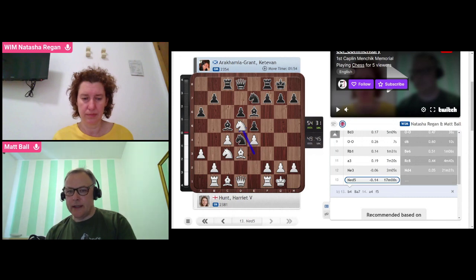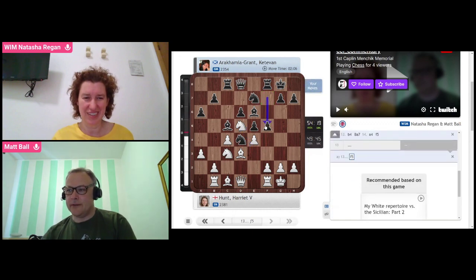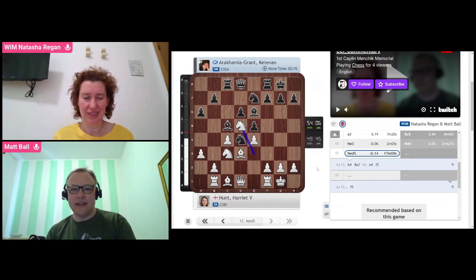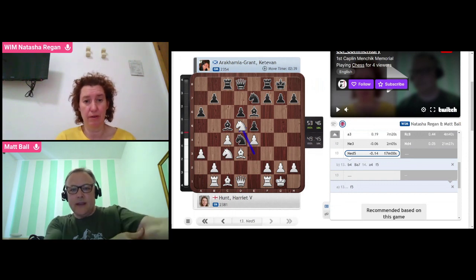That could be nice. And we'd mentioned earlier whether Black can get in f5, though perhaps not right away. Let's see if she does try f5 right away. That would be absolutely terrible. It's not a move you can do at the moment; it's a thing for later potentially. Bishop g5 might be annoying at that stage with Black's knight being a bit unhappy. But it's something to have in our back pocket for later on. So actually, Harriet's move knight e5 prevented f5, amongst other things.